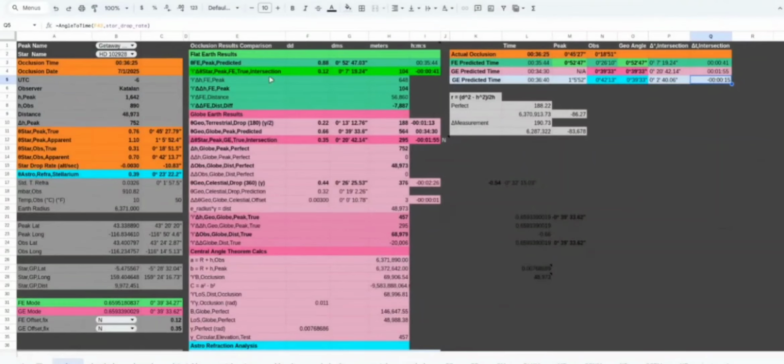But the occlusion happened at this time. Yeah, neither of them matches exactly, but the error is smaller for the globe model. The globe model isn't using your spreadsheet. I'm not calling it the cause of the occlusion. Dude, I know, but this isn't the cause of the occlusion. We're doing raw geometric intersection differences.